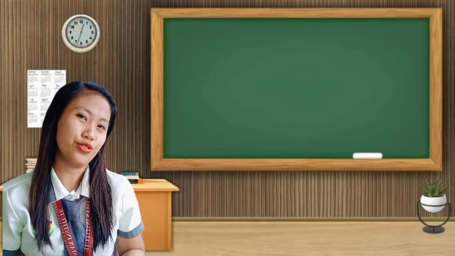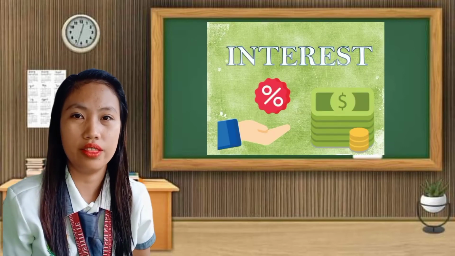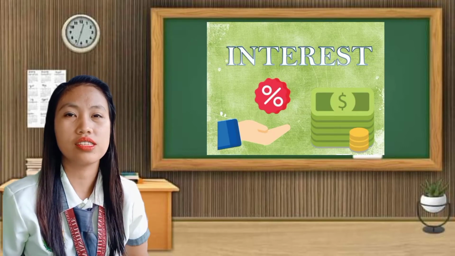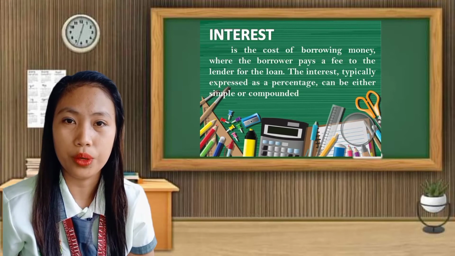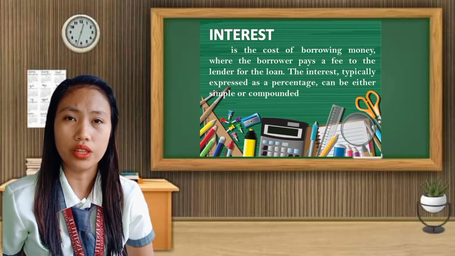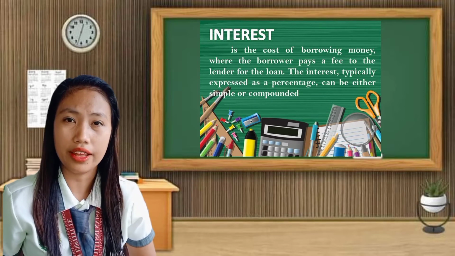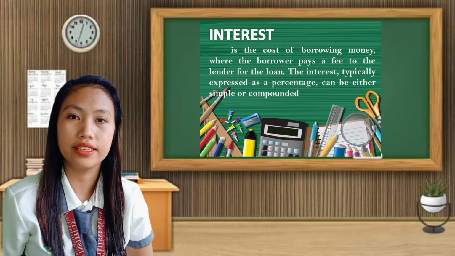Okay, let's go. I think you missed our discussion, therefore let us continue this discussion with the definition of interest. What is interest? Interest is the cost of borrowing money where the borrowers pay a fee to the lender for the loan. The interest, typically expressed as a percentage, can be either simple or compounded.